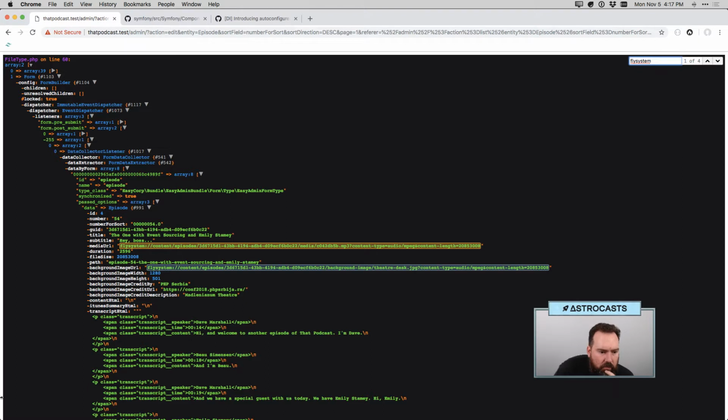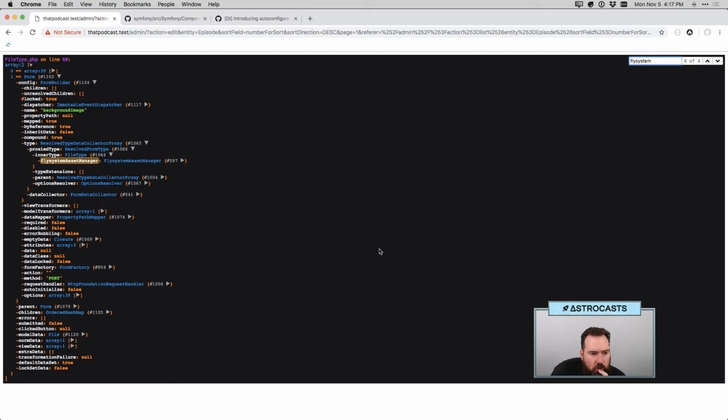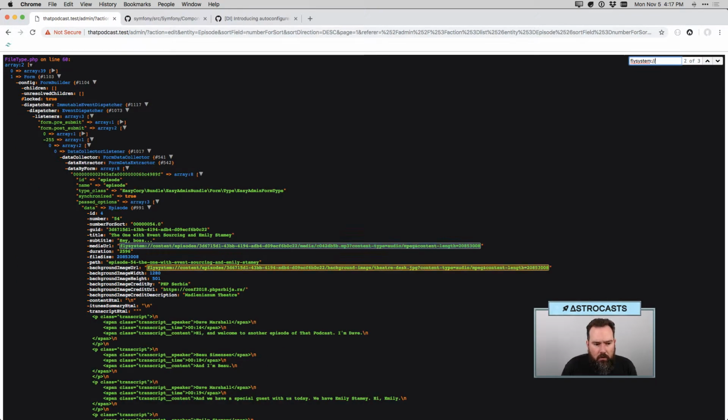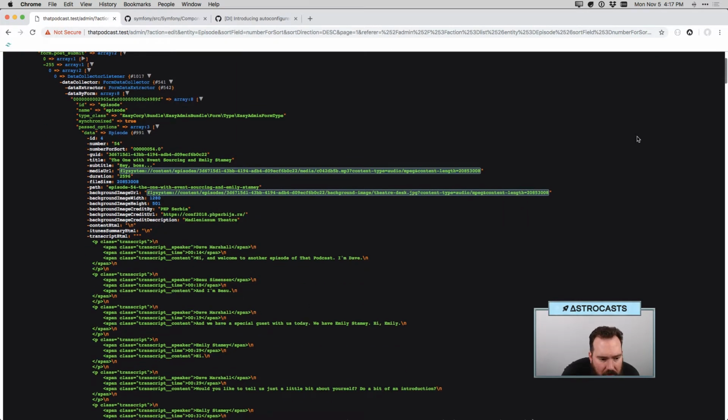Something already has the value. There we go, media URL. So that's not what I want though. It's 4 instances. Flysystem. Okay, where's the other one? There's a hidden one here.